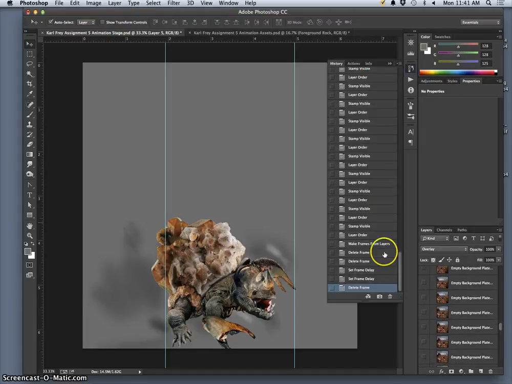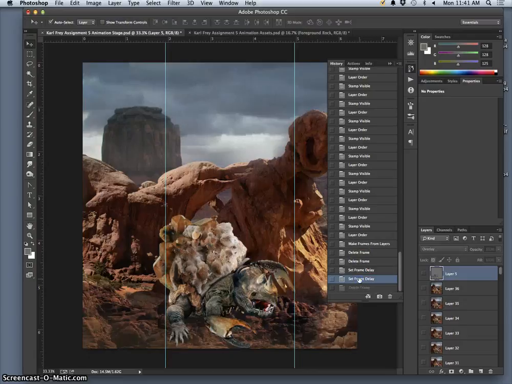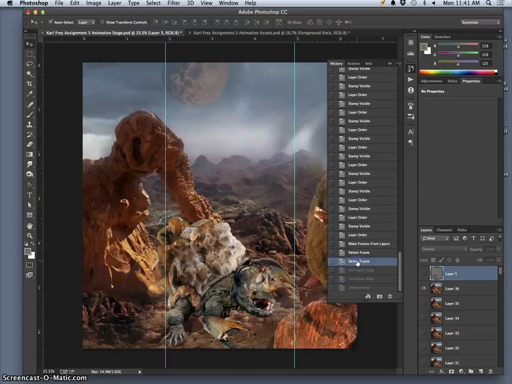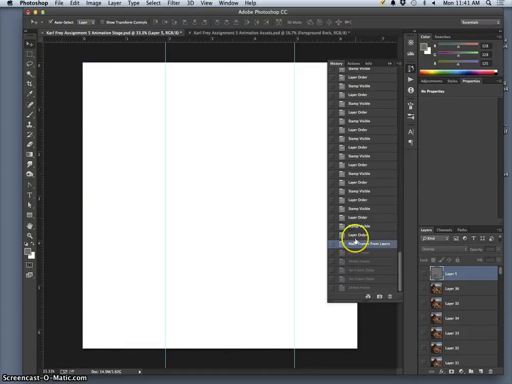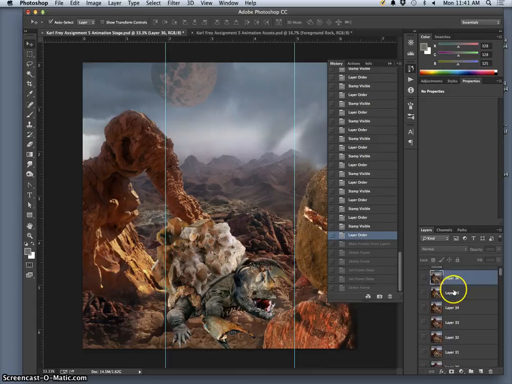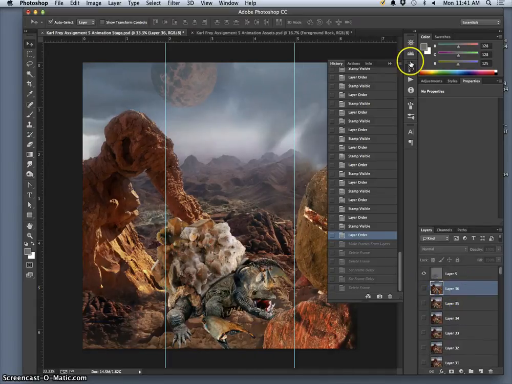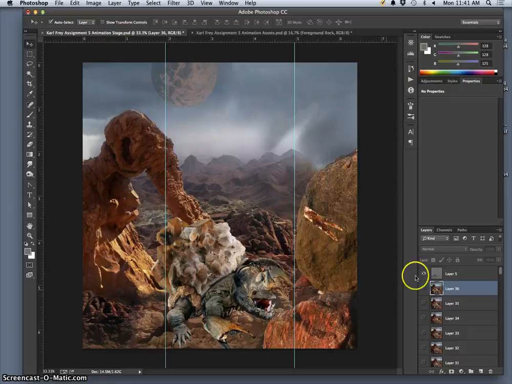Back in my history. Okay, right there. So now I'm right here where he's just about to hit the rock. So let me make that frame.